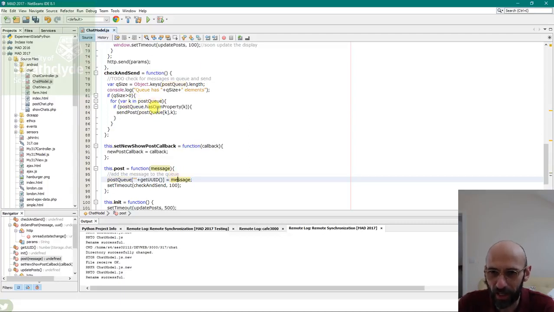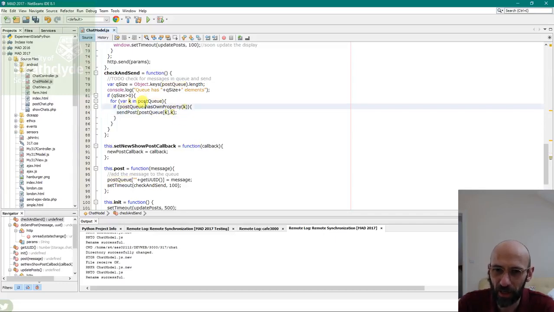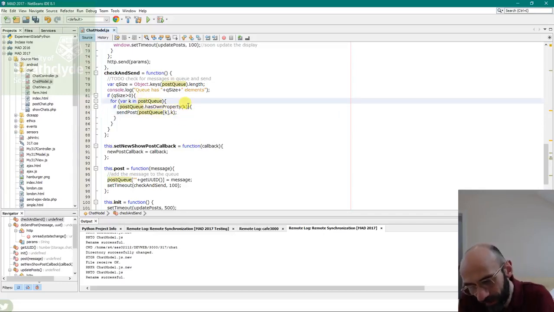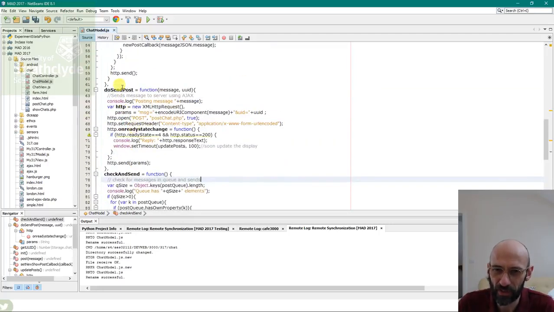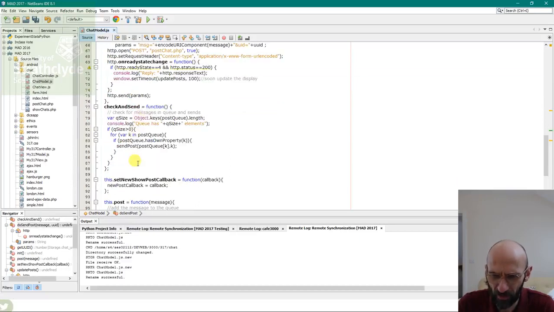So now we're getting it out, we're getting the message and the unique ID in a loop that goes through all the keys that are in that post queue. So for all the keys in the post queue, we check that the key is actually a property of this object, and if it is, then we post that message out. And that's us for check and send. Check for messages in queue and sends. Okay, except it's not send, it's this new method here, which is do send post.